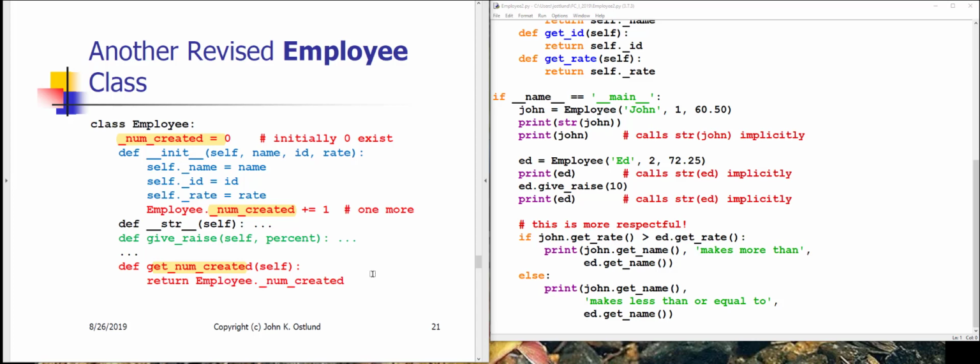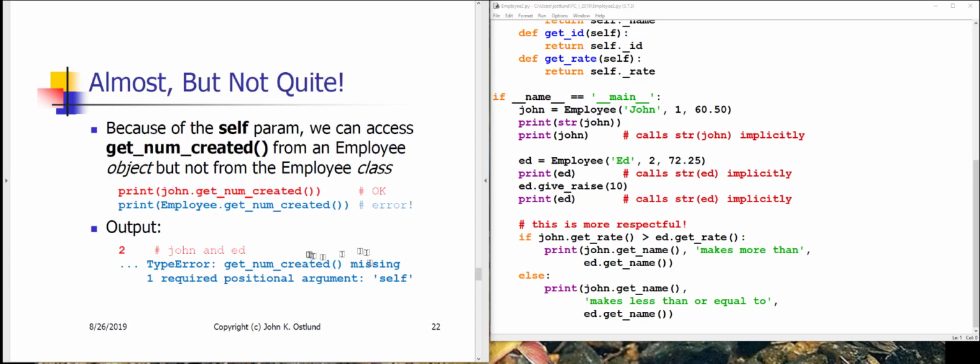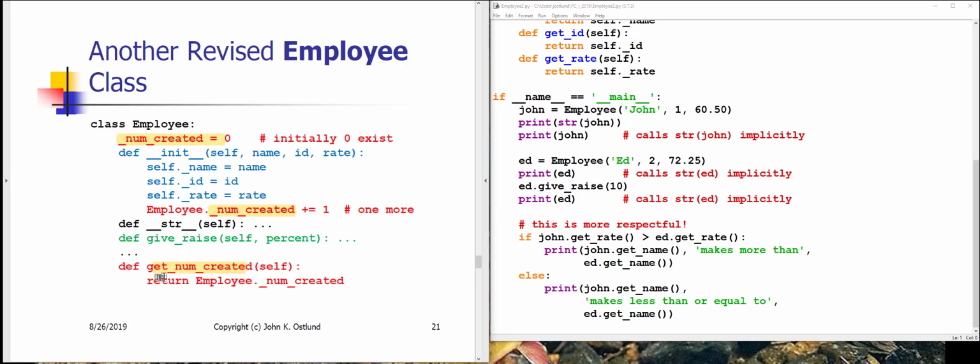All right, well, that seems reasonable. This, it turns out, has a very subtle bug, because when I say John.getNumCreated, well, John is an employee object, and so if I flip back to slide 21, I'll see that John is self in this case, and I am successfully able to find out what numCreated is by using the getNumCreated method on John.